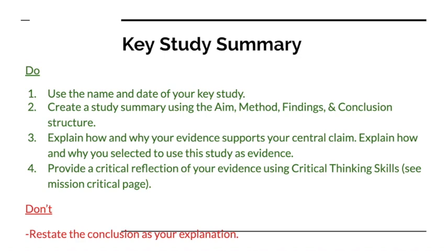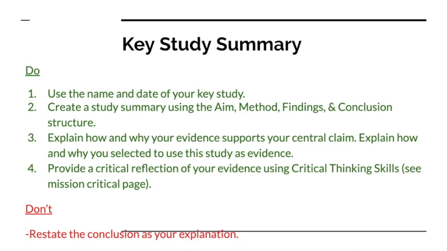You then need to explain how and why your evidence supports your central claim, essentially explaining why you selected to use this study as evidence. How does this study help you make an argument? There should be 1 to 2 sentences where you fully explain the importance of this study. Do not just restate the conclusion here. Your focus needs to be about why this evidence is valuable to you.